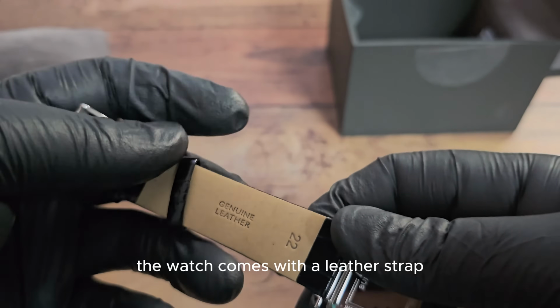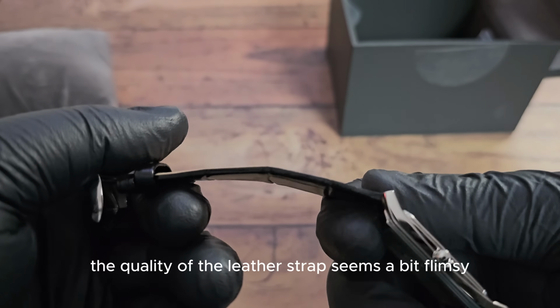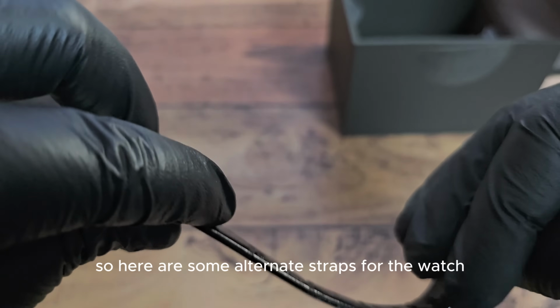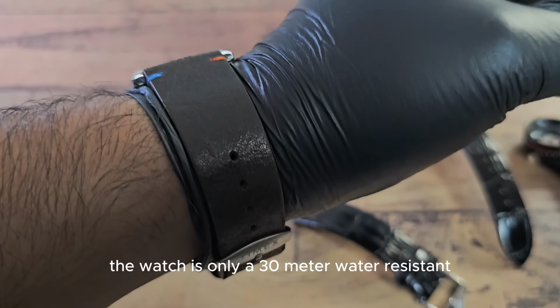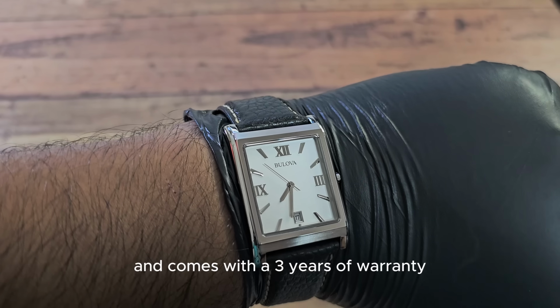The watch comes with a leather strap. The quality of the leather strap seems a bit flimsy. So here are some alternate straps for the watch. The watch is only 30-meter water resistant and comes with a 3 year warranty.